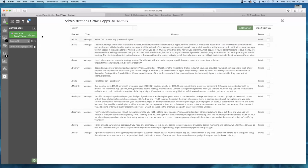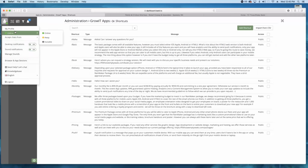Also, if someone is not online, and this is where you determine if you're online or away, once you select that person is away, and this is something I want to say, you want to have one of your employees or a couple of your employees, switching in and out, monitoring this. You don't want to do this yourself, because since you're busy, Robert, you'll forget to post that you're away, and then somebody will come on and think that they're talking to somebody and nobody's there responding. I see. Now, if you have an employee that's assigned, they can select away or invisible.